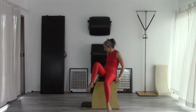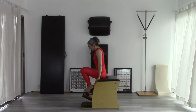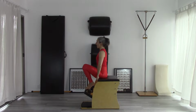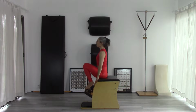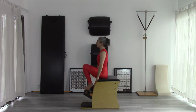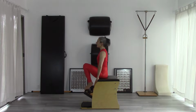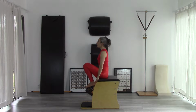Okay, so here we are at the footwork. I'm gonna do 10 of each one. And I'm gonna hold and pull up on the chair like I'm pulling it up to my back. So I'm gonna press down and pull up. Two, pull up. Three, pull up. Four, pull up. Five, up. Six, up. Seven, up. Eight, up. Nine, up. And 10.